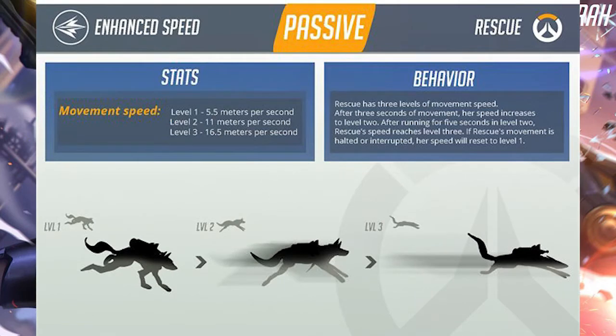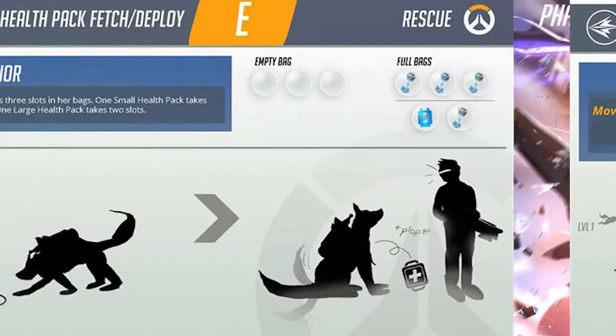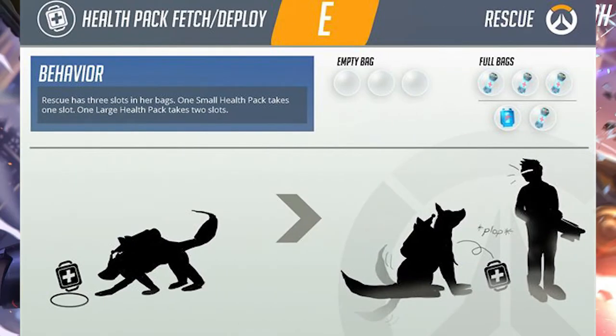Enhanced Speed is one of her passives, which allows her to move faster the longer she's been running for, which is quite useful for her first ability, which is fetching and deploying health packs. Pressing E while close to a health pack allows her to pick it up and store it in her bag. She can hold either 3 small packs or a large and a small pack, and with her quick movement she can deploy health packs pretty quickly.